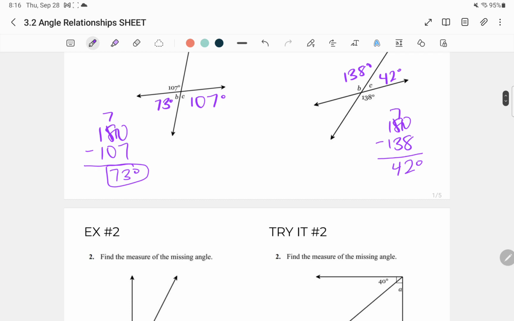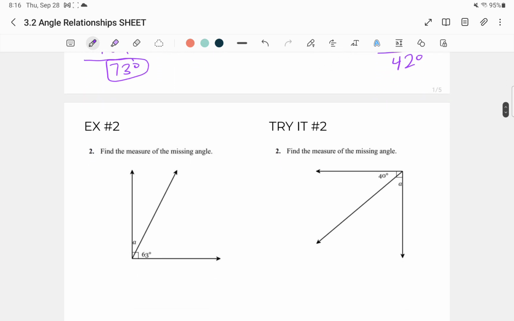All right, so for example number 2, and we're going to see that again in the third example, now this is a right angle. We know that because of this little symbol here. Because it's a right angle, we know that they're complementary. We know that they add to 90, which means we're going to subtract. This is actually our angle addition postulate, right? If I know this whole thing is 90, and I know this part is 63, I can subtract 90 minus 63, so 27 degrees.